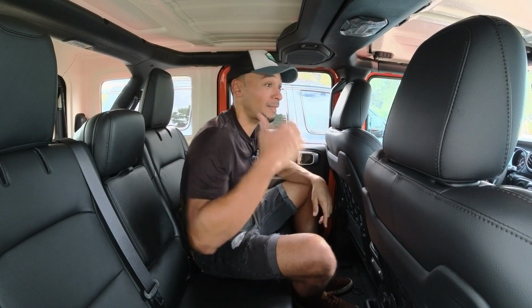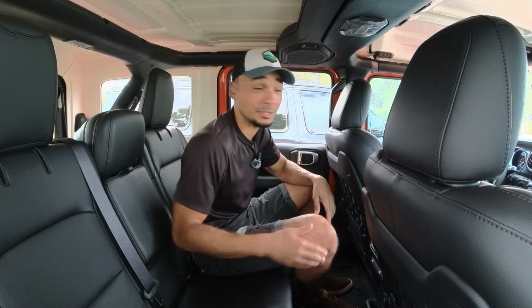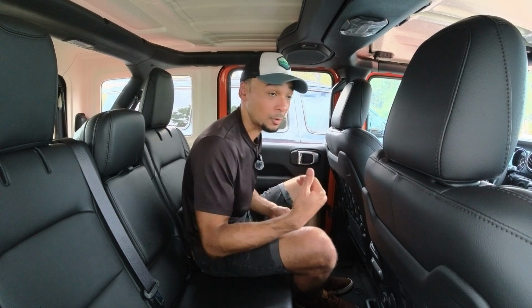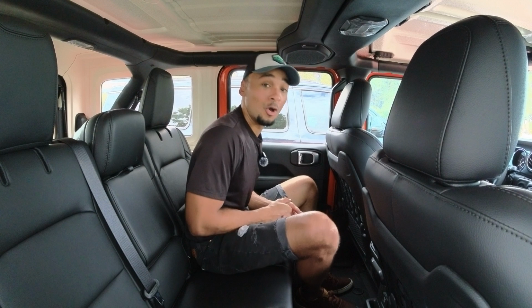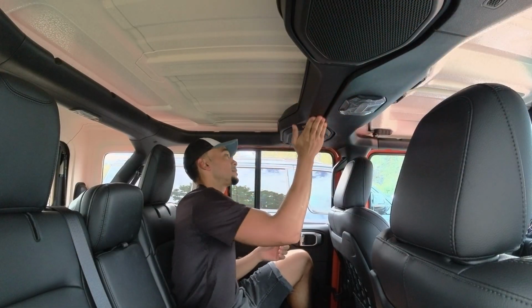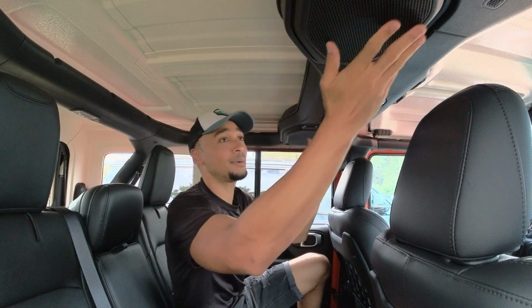But I can just imagine how much more brutal and aggressive you'd be out there on that snow and off-roading, or just on the dirt and stuff, with the V8 like this one, the 392, or a Hellcat power one, 470 foot-pounds of torque, 470 horsepower. That's some real top of the tip type stuff right there.